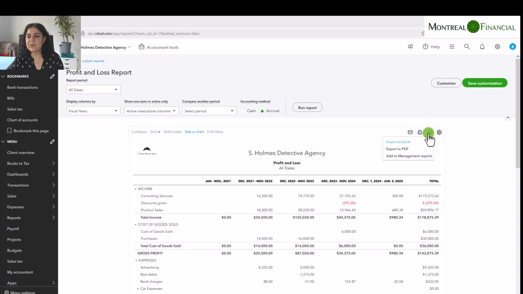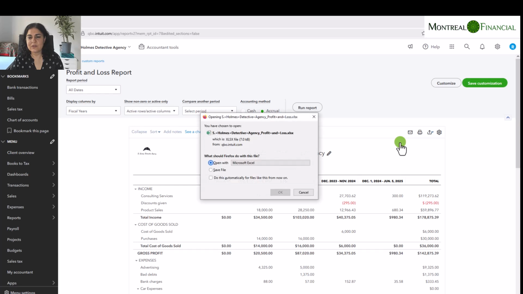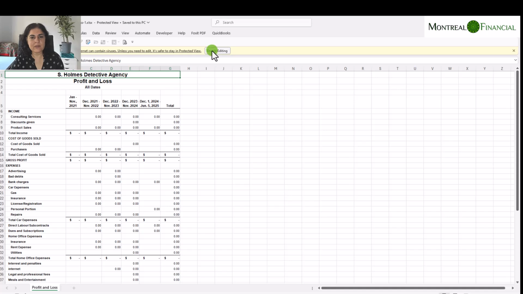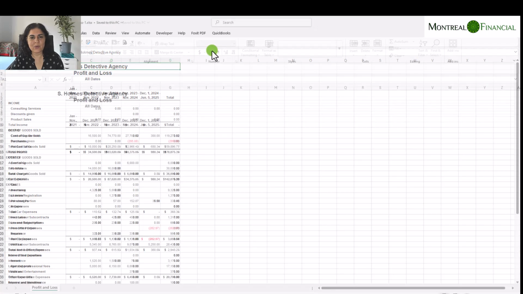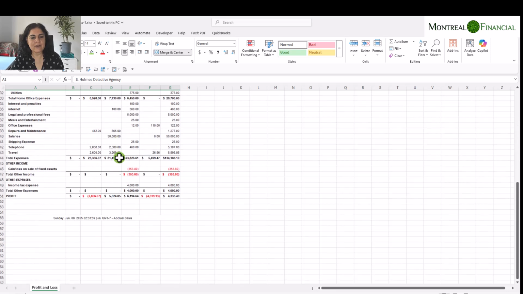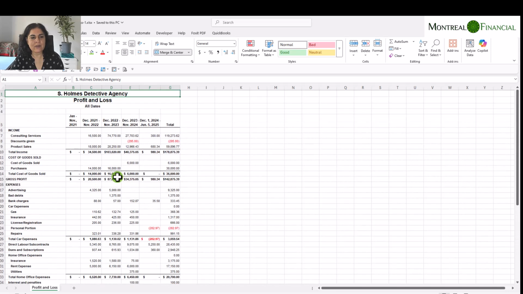The next thing you can do is export it to Excel, which is a super useful function. So I'm going to open this with Excel. You can also save it to Google Sheets as well. You'll choose save it to Excel and then use Google Sheets to simply open it. And here we go. We're going to click on enable editing. So the data appears and all of the information is here exactly how we want to see it.